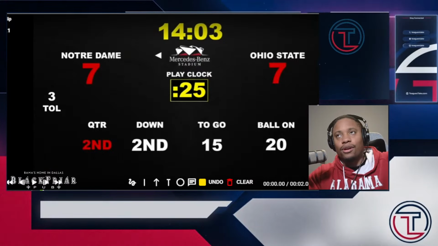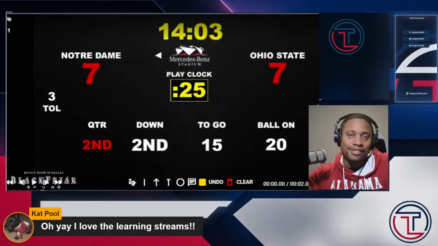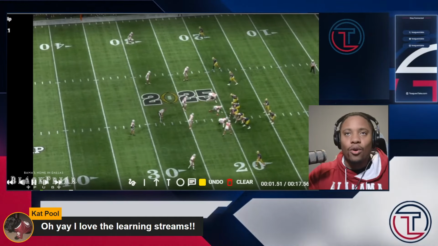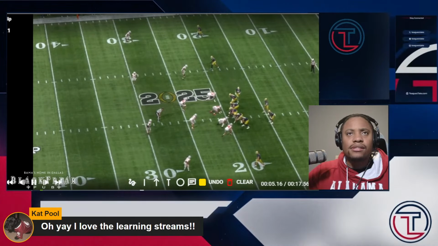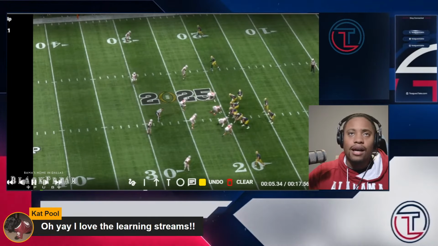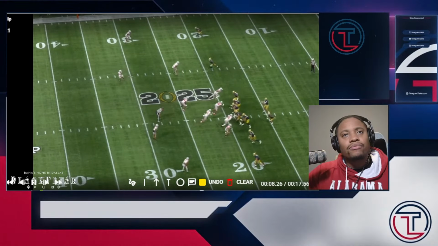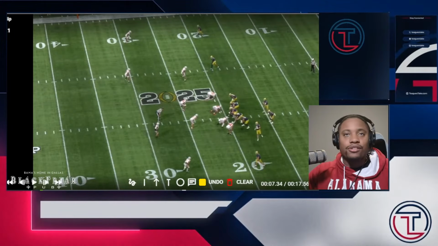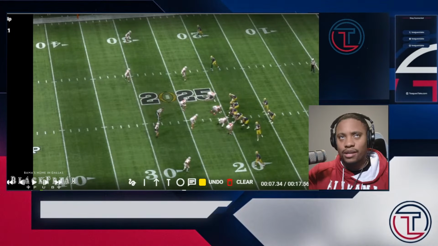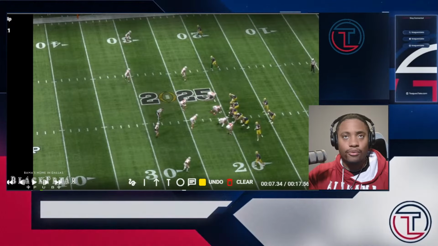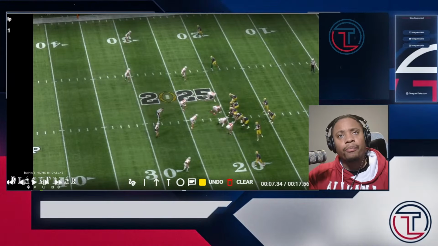Kat, I hope you're in for the ride, because I'm ready to learn something a little bit new too. So 2nd and 15. And what we're going to get out of this, I think most teams were in nickel a lot, where they've got 4 down linemen and two linebackers and 5 DBs. So this is actually a simulated pressure. And this is kind of the one that I want to get more into. And I'll draw what a simulated pressure is here. And maybe if I'm good enough, I can pull up some of the things that I've drawn up for my own playbook. But it's all a simulated pressure.